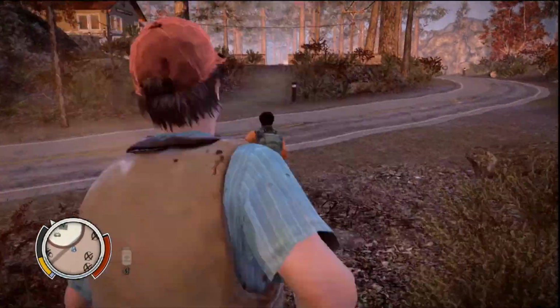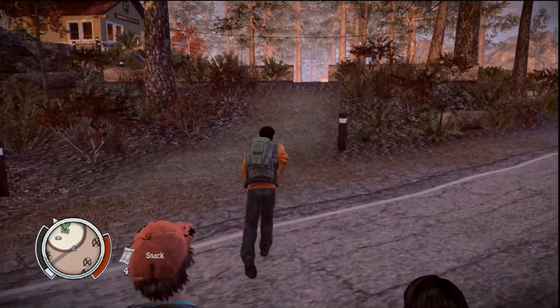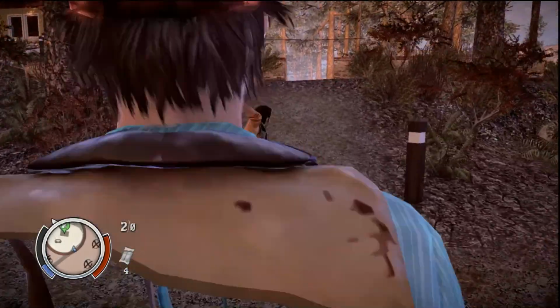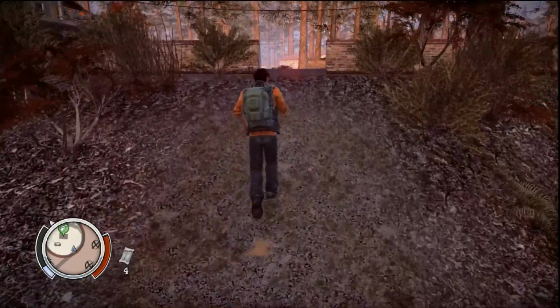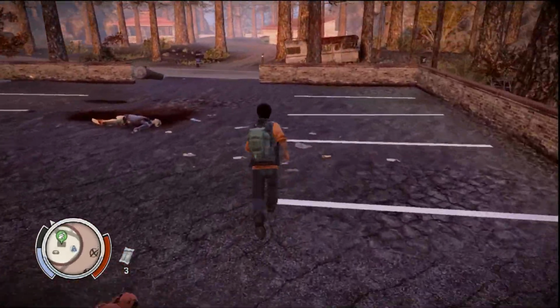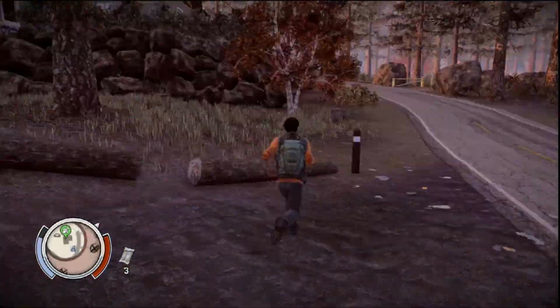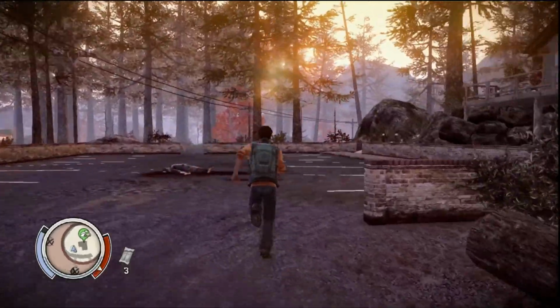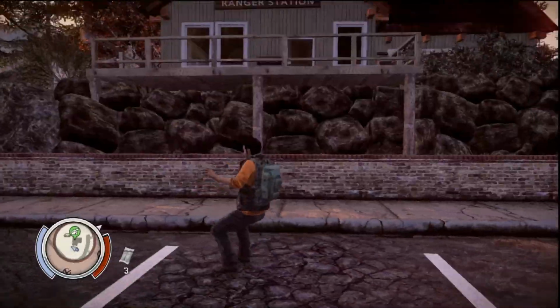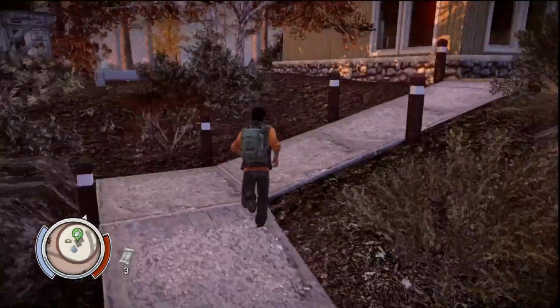Right back. I need a breather. Do I? Well, I only have 4 snacks. But you know what? Yum, yum. Alright, so let's do some more running. Anything over here? No? How about over here? Run on up.